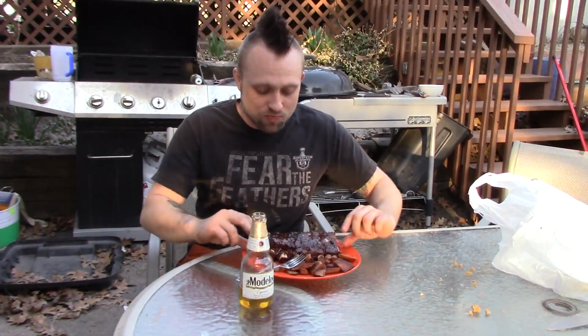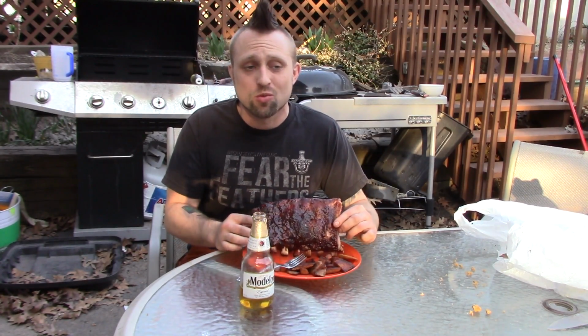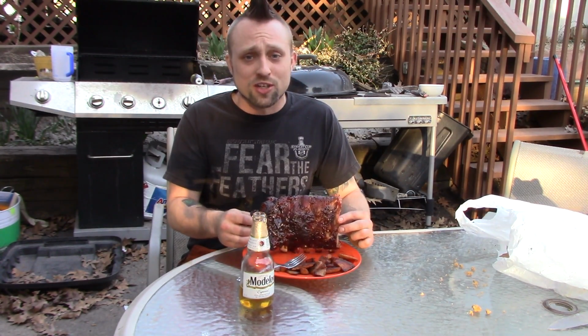Okay guys, so that is how you make competition level ribs at home, whether it be St. Louis ribs, whether it be baby back ribs, or you make it in your oven, make it on the grill, pretty much the same thing. And these turn out perfect every time.